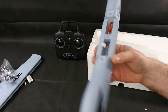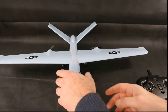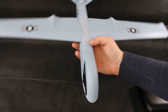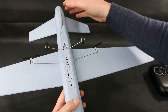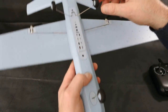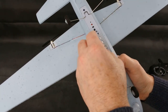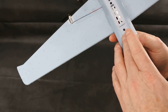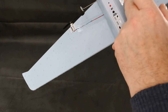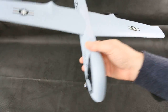So, that's the craft. Enough of me jabbering, let me go build it. And I shall be back in a second. Okay, so here it is all built up. Took me about 5 minutes. This part here is held on with 3 screws underneath, and 2 screws at the back hold that piece on. Your landing gear just pops in there, and in there you've got your battery and your power switch. You just plug the 2 wires in from the wings, which is the most difficult because they're a bit fiddly to get in, and you're done.